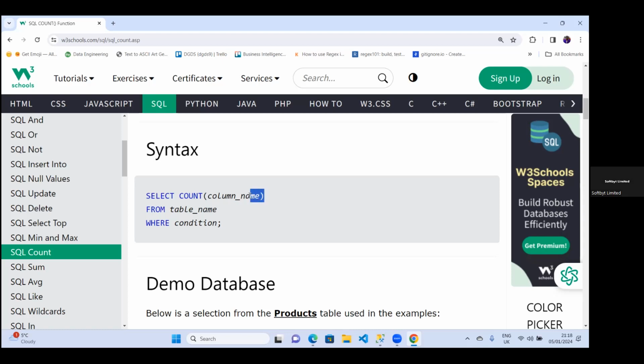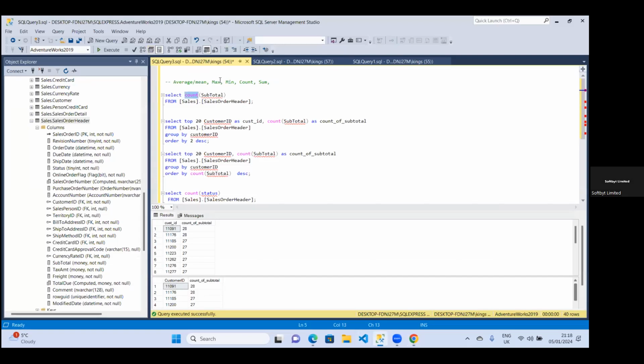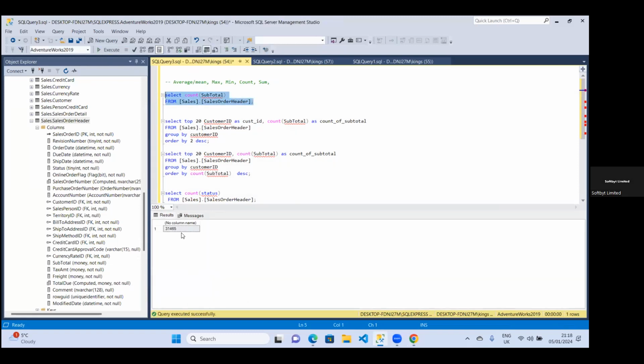There is a word that said, let the problem drive the technology and not the technology drive the problem. So you have a function, you put in the argument inside the bracket, and this argument is the name of the column. But on its own like this, it gave us the total number of rows. If that's all we need, fine, but it does not give us deeper insight into what is happening.